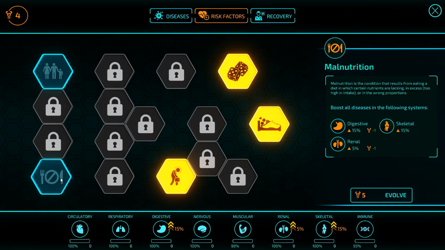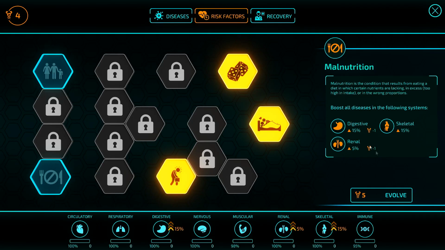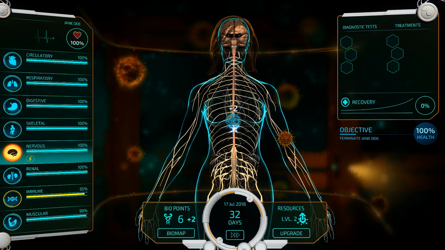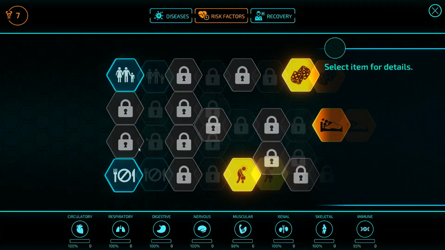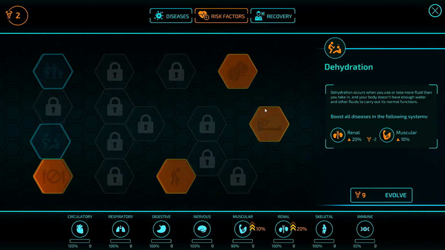All right, so do we want to go for things like malnutrition and stuff? We could, and the reason malnutrition is still nice to me is because it does reduce costs, and that adds up pretty nicely. We don't have a lot of risk factors working to our advantage, but we could at least have a few. So let's go for malnutrition. Dehydration would make the renal system very cheap.